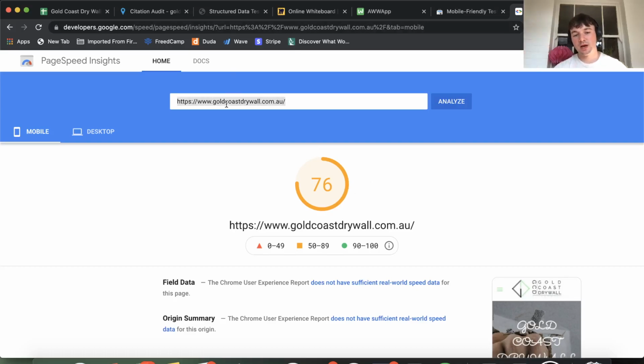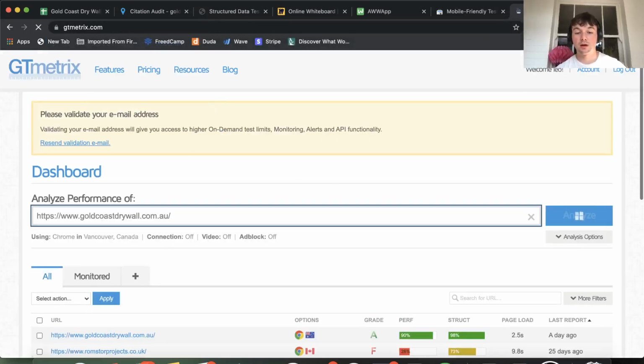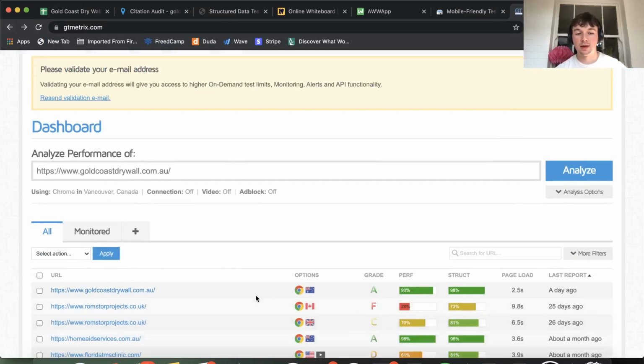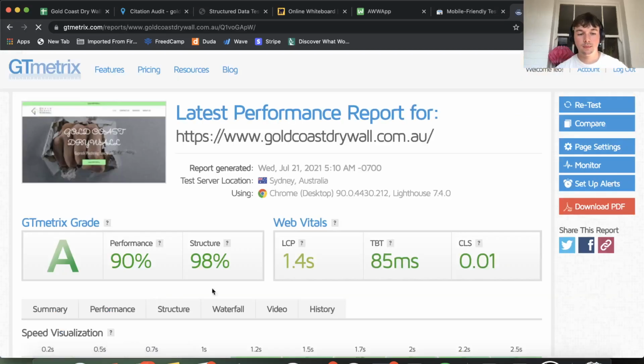And then you can also check from a user experience perspective using GTmetrix. I've already done it down there, you see. So this will already give you a score based on how users, when they actually land on the site, how long does it load? Is it really slow to load? No, it isn't, as you can see here.